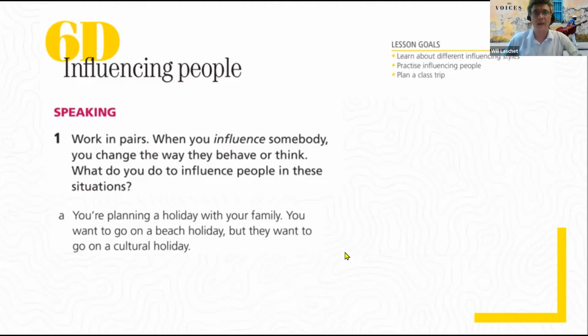Yeah. I was thinking maybe I would show them pictures. Oh, yeah, Nancita's got my idea. Show them pictures of past experience. So you show them a picture of you on this beautiful beach and you go, look, wouldn't you want to go there? Don't you want to go and visit this beach? Okay, so these are some techniques that we can use, right?